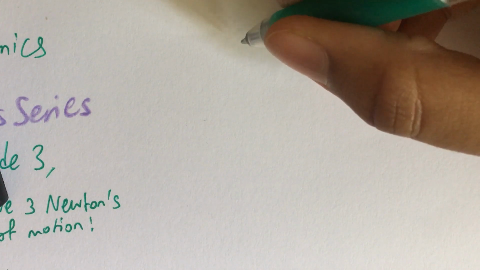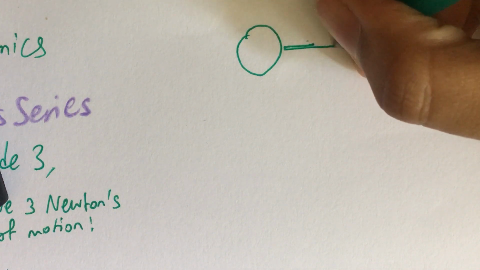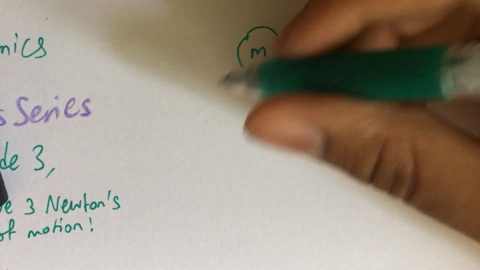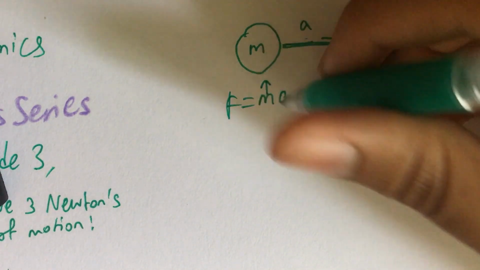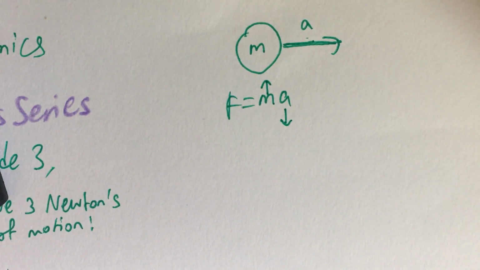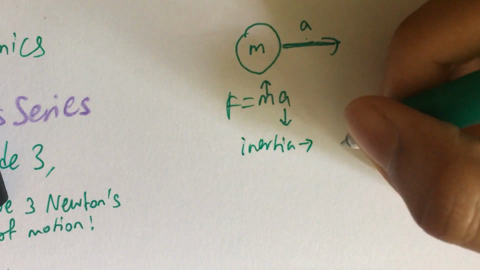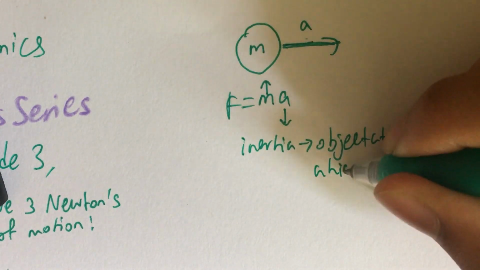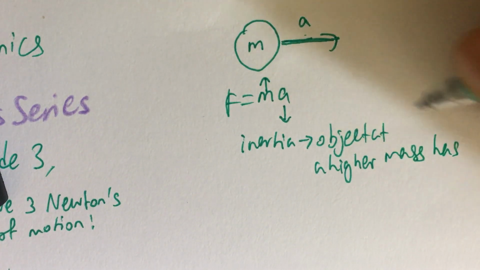Let's say you put a force on the ball and it will move at a certain speed, and you can look at it based on mass times acceleration, right? You have your second law. So if you look at both of these laws together, if the mass is higher, then the acceleration will of course be lower. So if you look at the idea of inertia, an object with a higher mass will have more inertia, as in more resistance to the force acting on it, and it will therefore go at a slower speed or with a lesser acceleration, as seen in the second law of motion. So that's the idea of it.